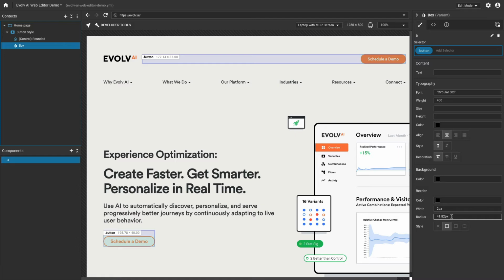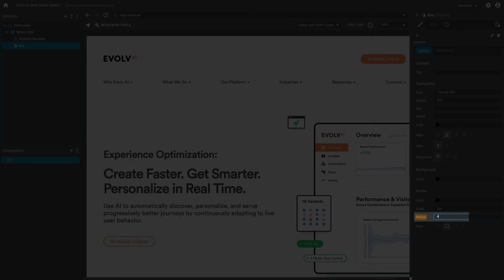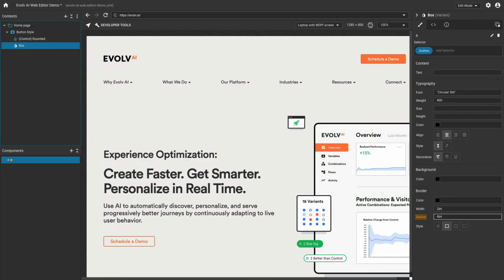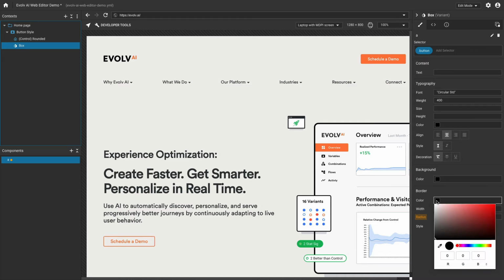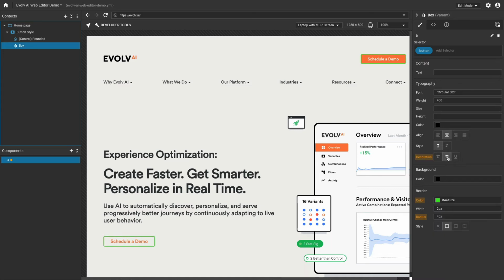I want the buttons to resemble a box, so I'm going to change the border radius to something small. 4 pixels should do the trick. Wow, I can see the changes already applied. And I can tell one of the component's properties is different because the label's background changed. If I click the label, there's a reset option if I want to remove the change. Let's pop that 4 pixel size back in. You can change all sorts of properties here. Look how the border color updates as I change its color, and how the typography changes too.